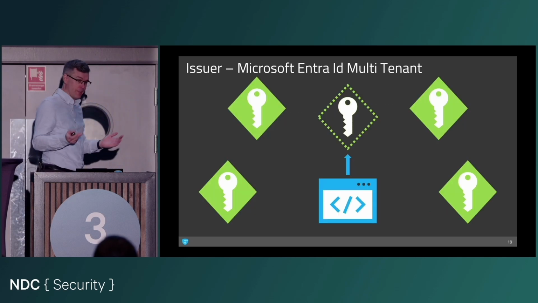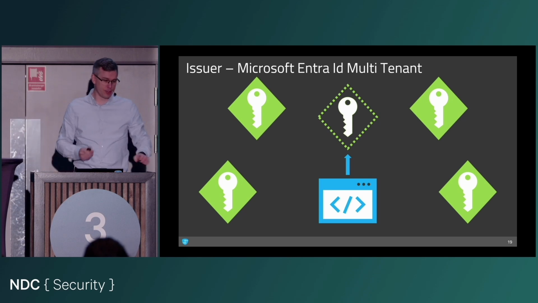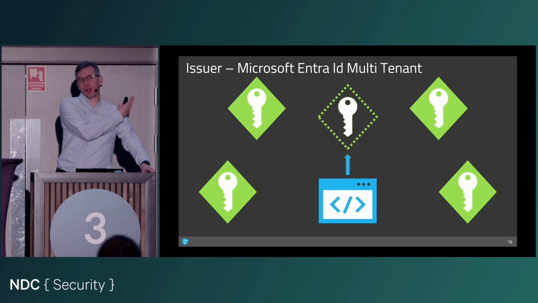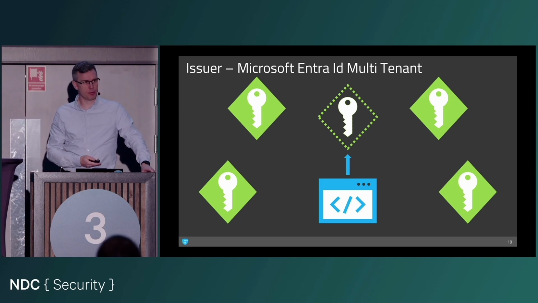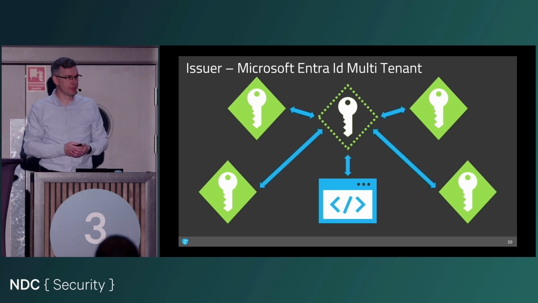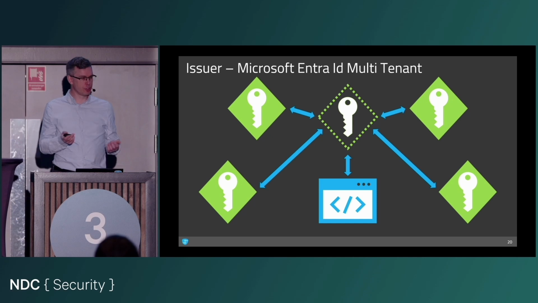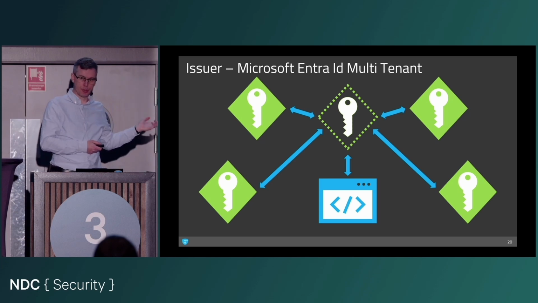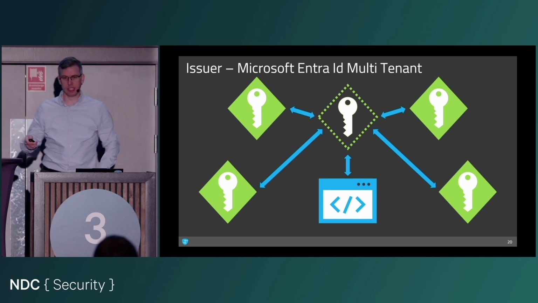So let's see, what would I have done? Because I've given some thought to this. If we look back at our graphical representation, the problem is that we are initiating the sign-in into this virtual common OpenID provider, but then the response is coming directly from the actual providers. This would be a much better thing. We could have a virtual provider where our client application would interact with the same one, and the issuer would be this one, and then we could just have the tenant ID as a claim.